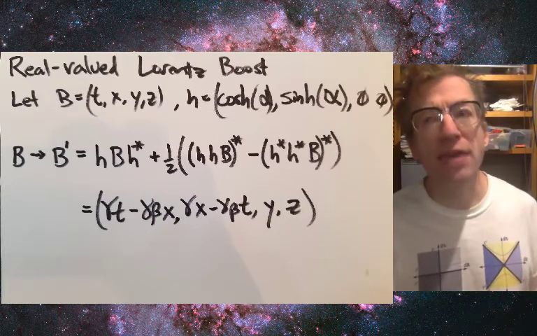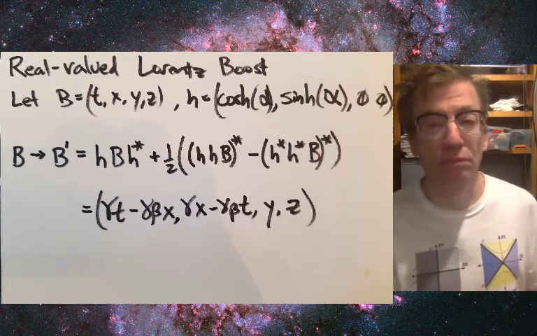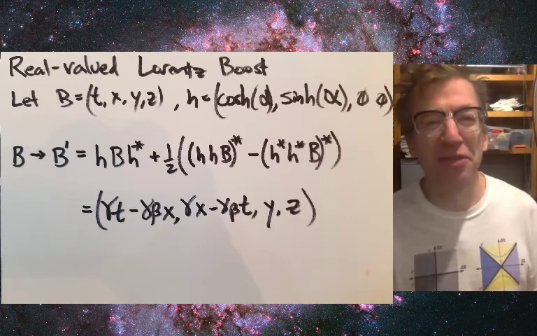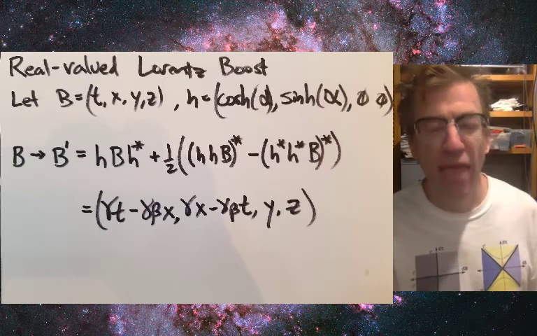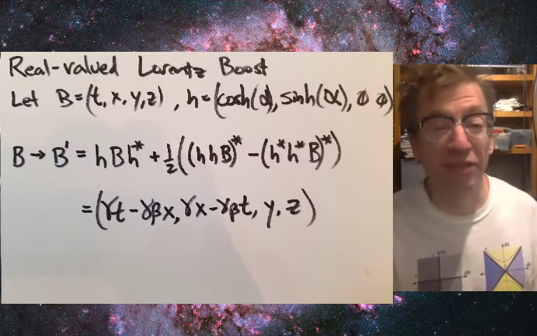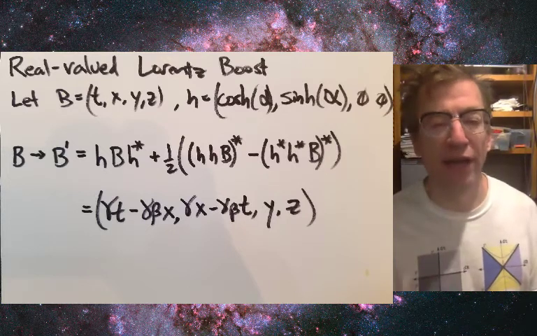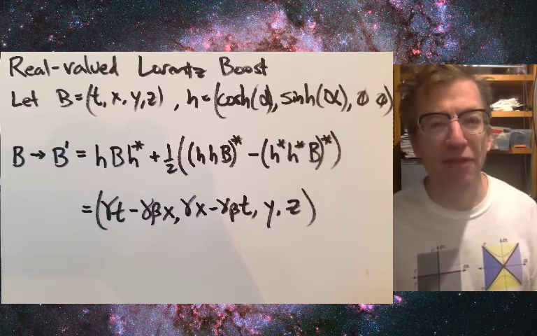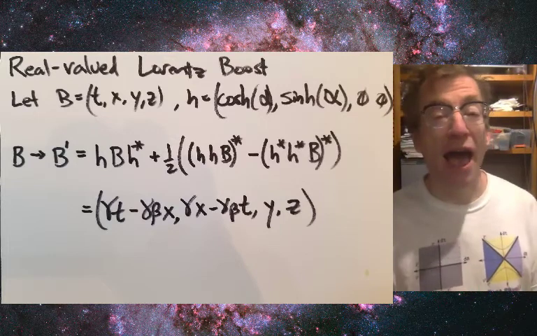The rotation in three-dimensional space operation is done with a compact Lie group. The Lorentz group is not a compact Lie group and it might just be that the way to do that algebraically is add these other terms in and everything will work out fine. I can say at this point that the traditional quaternions research project I've advanced it in those two material ways.